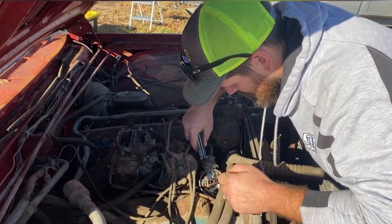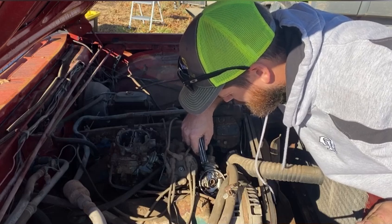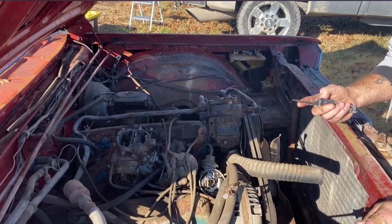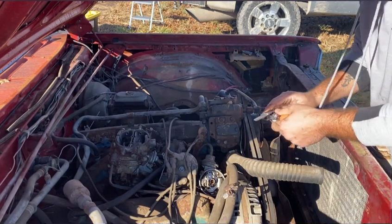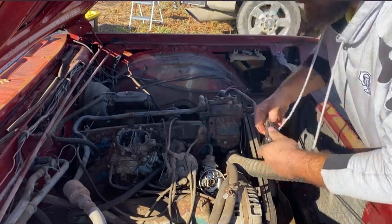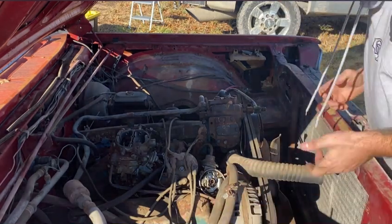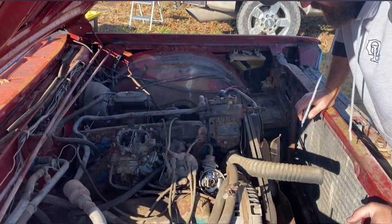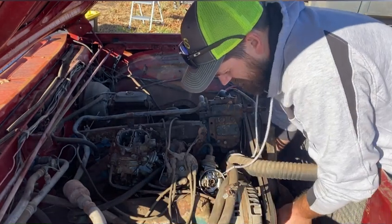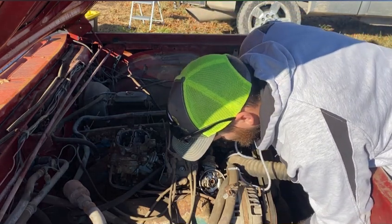And then I'm going to give this motor a little spin and make sure our points are adjusted at least remotely correct. So to do that, I think I said in the last video, just spin her over and you can take a piece of paper or whatever, matchbook, business card, a couple of pieces of paper, or fold it over in half a couple of times, whatever you want to do. Get that sucker down to where she needs to be. To do that, we're going to spin her over, throw her up on a cam lobe here.